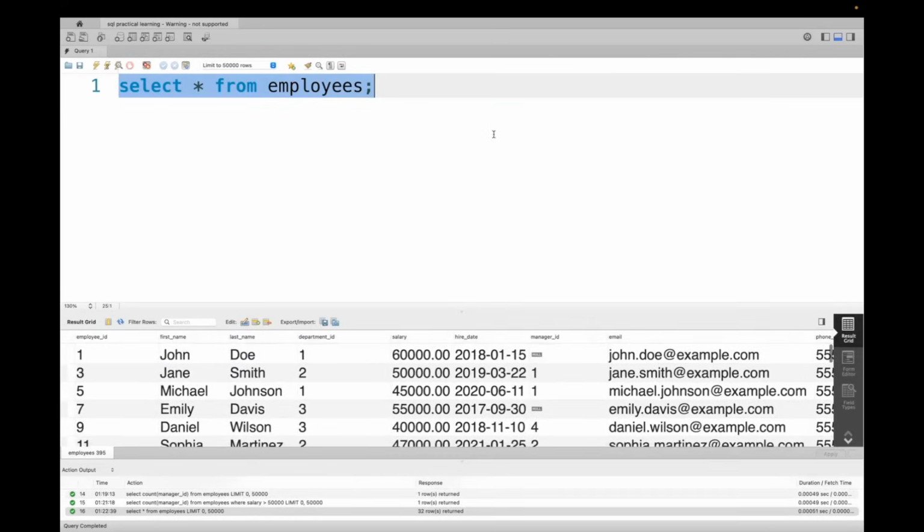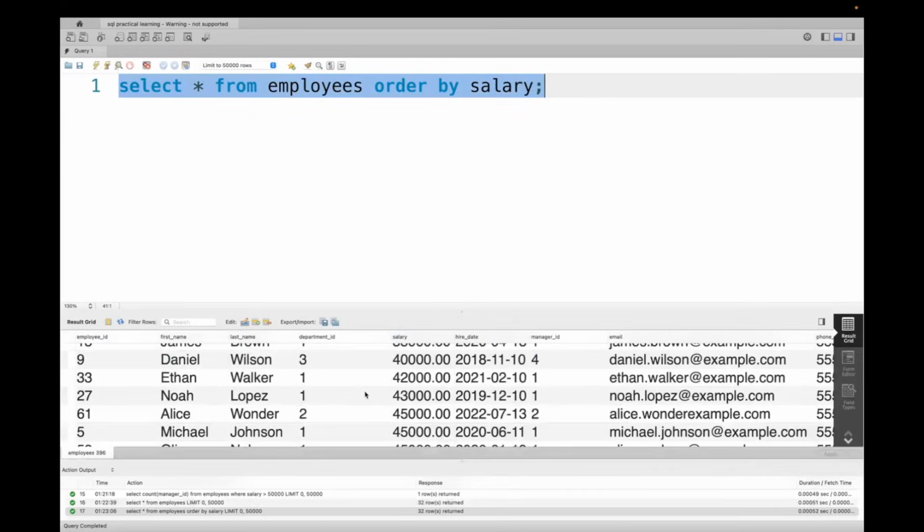Okay. So now I want to sort or order this data based on salary. Select star from employees where, sorry, order by salary. Now, if I do not give anything like DESC, if I just leave it like this, by default it's ascending order. It sorts based on ascending order.